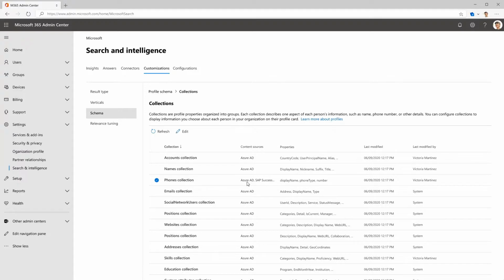So not just the phones collection, Andrews can configure the other collections or entities in the Microsoft 365 profile schema to enrich properties like job title, department, phone numbers, emails, and aliases. Now let's look at how enriching these properties would affect the profile card for Charlotte.